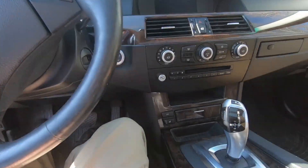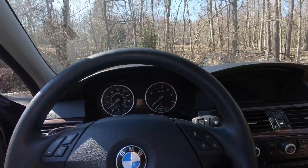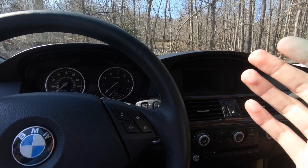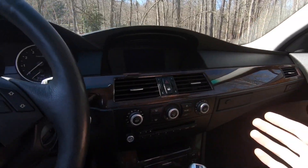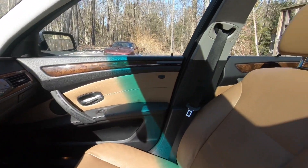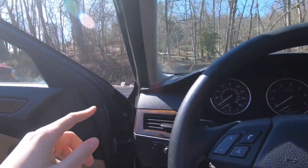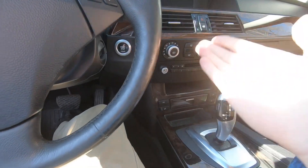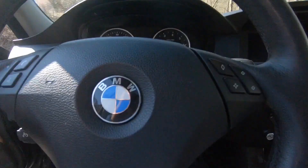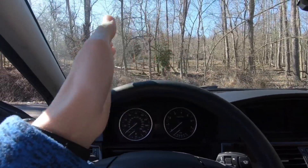This actually has the cold weather package too, so I get heated front seats and a heated steering wheel. Liam put it as a fully loaded 335 — or 535 — which it isn't, but it's actually very well specced and well equipped. I like the seats; a lot of people don't like tan or beige seats but I actually do quite like them, along with the exterior color. It comes with decent packages like the heated seats and steering wheel.